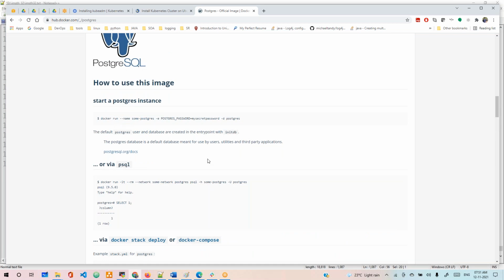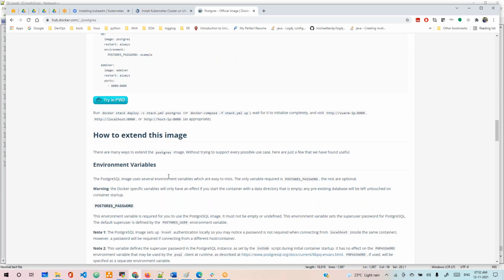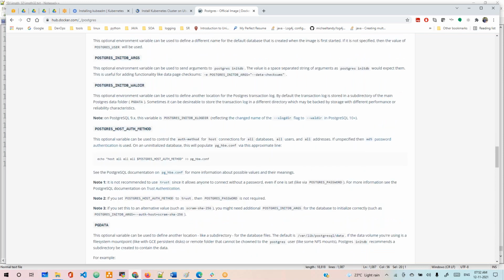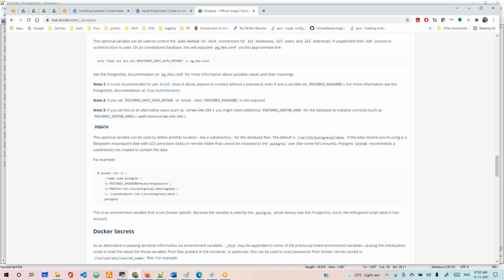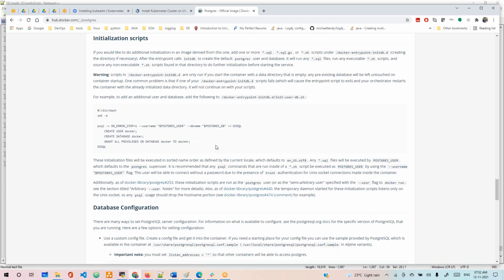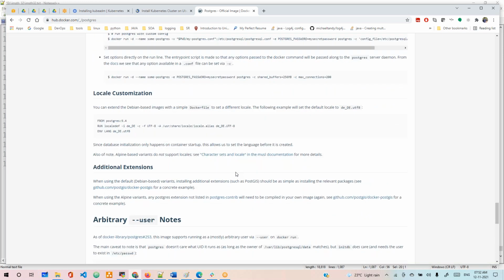The ports, if you want to access from outside, the ports need to be exposed. What is the port it will use? It will use 5432. They mention this, volumes. We'll talk about these volumes later. Okay, keep it in mind. Once the volume concept is complete, then you will understand that also.